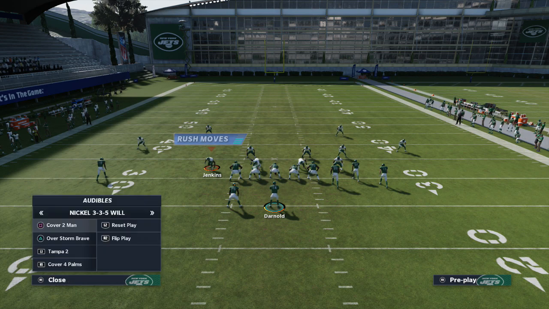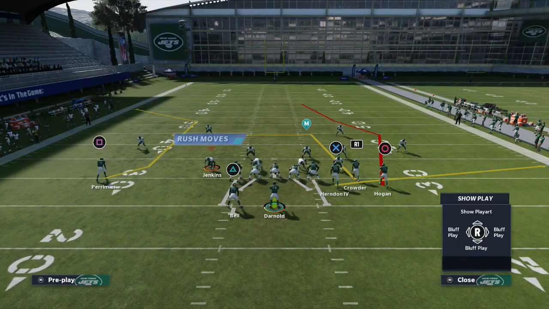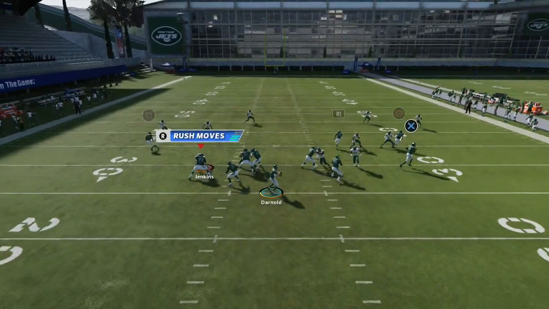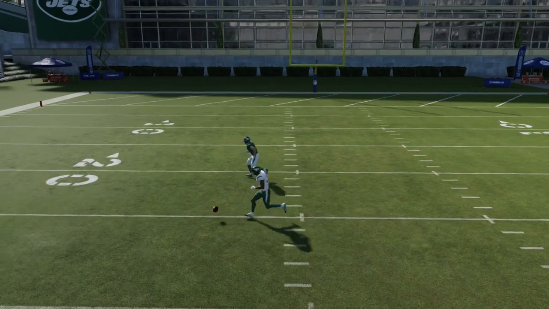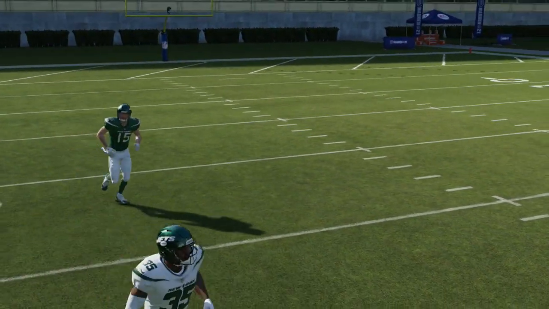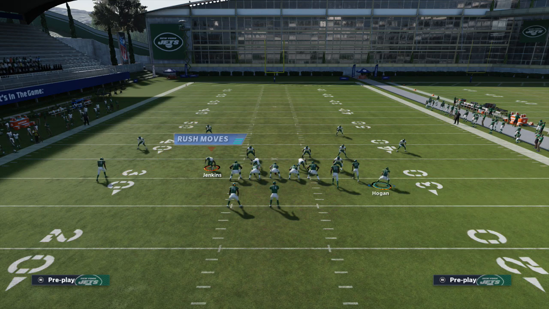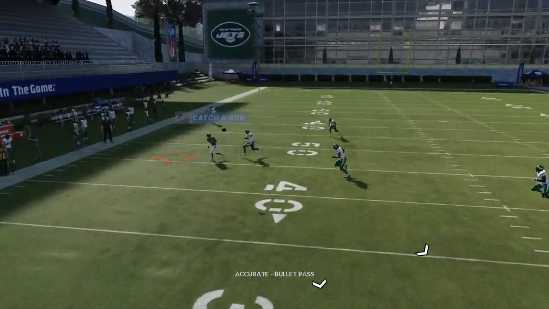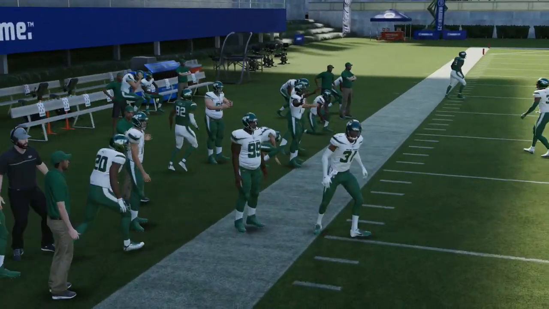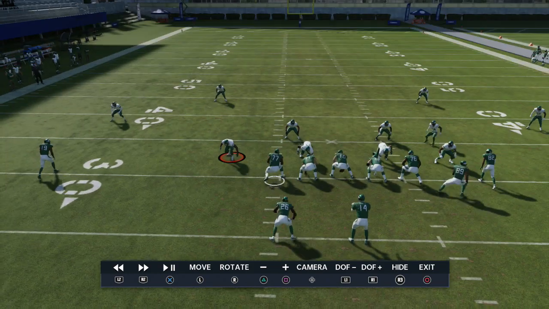Now palms. Trips check is proper. Again, we know about the weak side safety, but the trips check is proper in palms. Yep, they play it right. They play it right. Just be more active on the backside. So play palms versus bunch. That's what I'm saying.